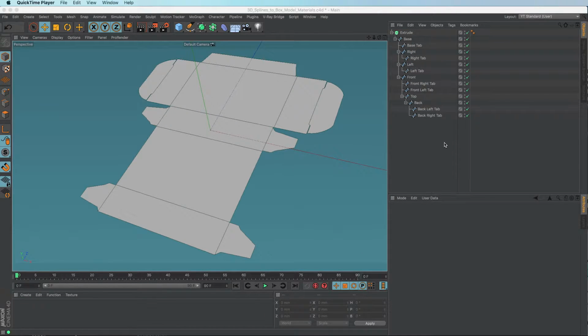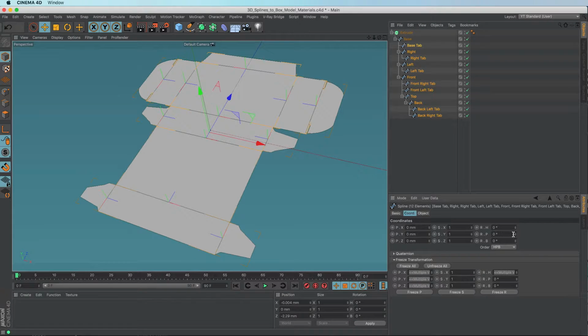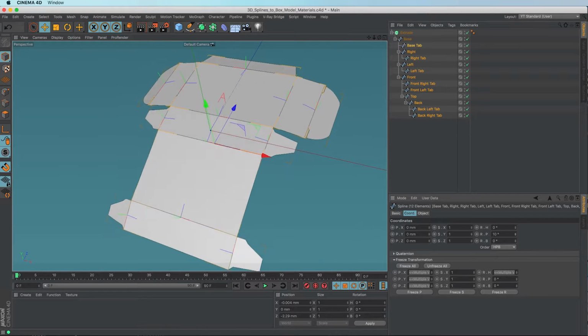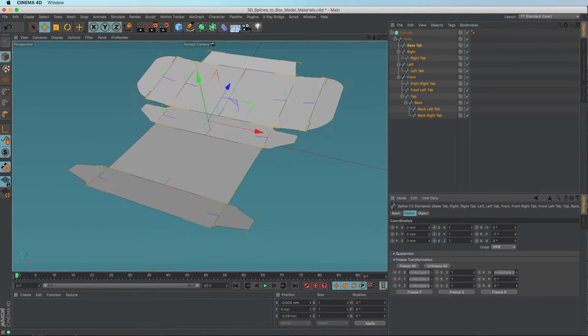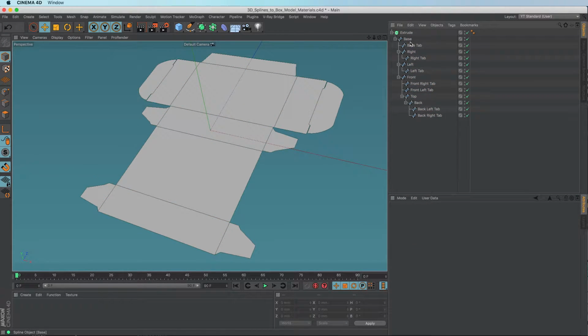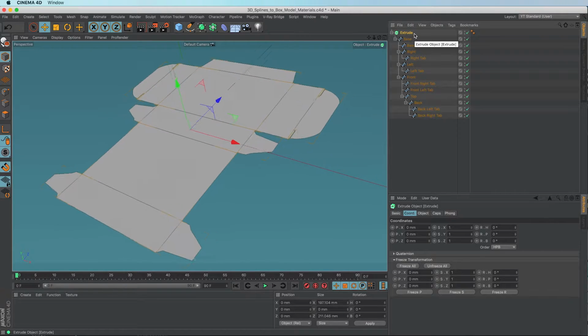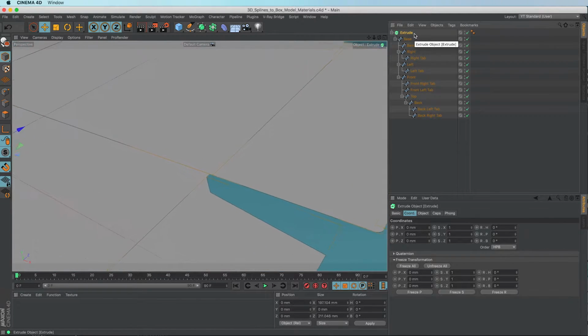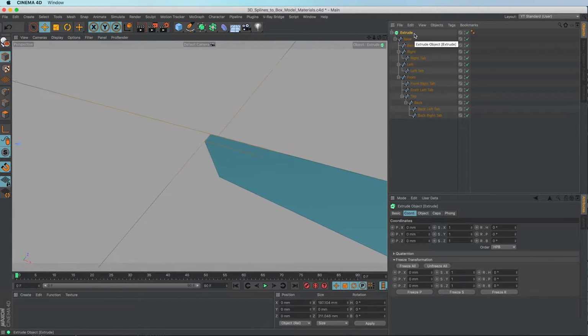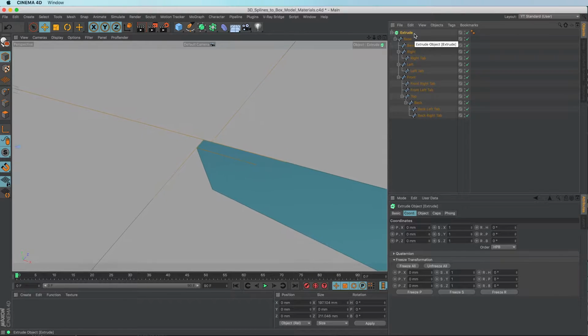So, from the previous video, you should have your basic carton made up with a single extrude and all the paths for the panels, the axis in the right place, so it will fold as it should do, which is what we want. But we have no thickness to it at the moment, so before we go putting a material on there to apply our graphics, we need to put all the rounding and whatever on there so that when we put the material on, it's not going to get disrupted.